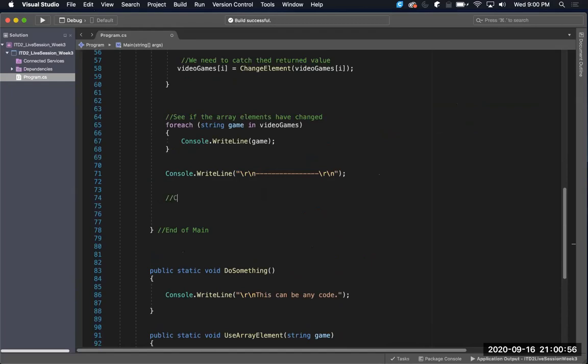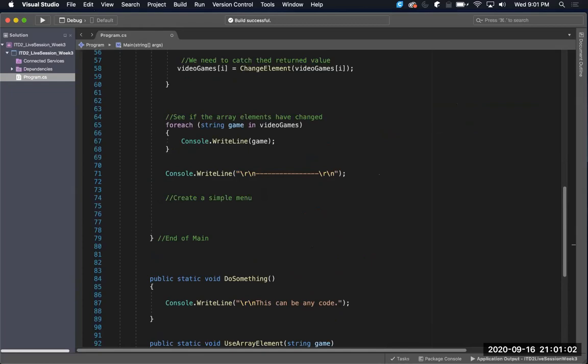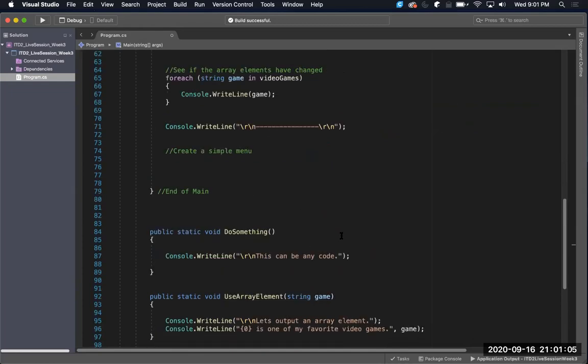Now, let's create a simple menu. Now, the idea of this is that we're going to create a menu that's going to consistently ask the user what they want to do until they say, let's end this. So we're going to give them an option to end the program. Now, in order to do that, what do we have to create, right? What kind of loop runs as long as the user wants it to? Nice. Without hesitation, it is a while loop. Nicely done, right? Because how many times does a while loop go? I don't know. As long as it needs to, right? While the user still wants it to run, it will go, right?